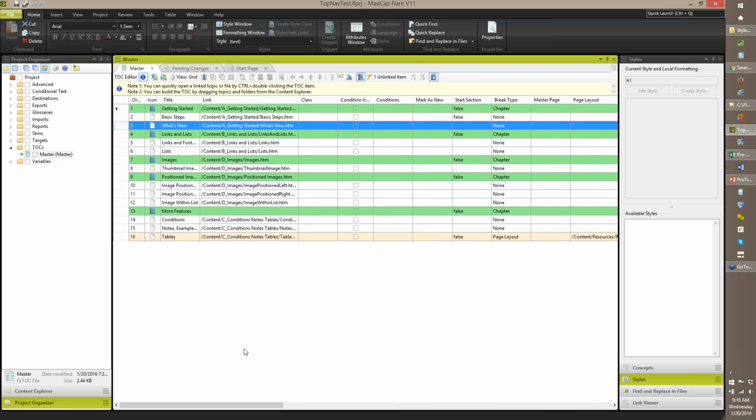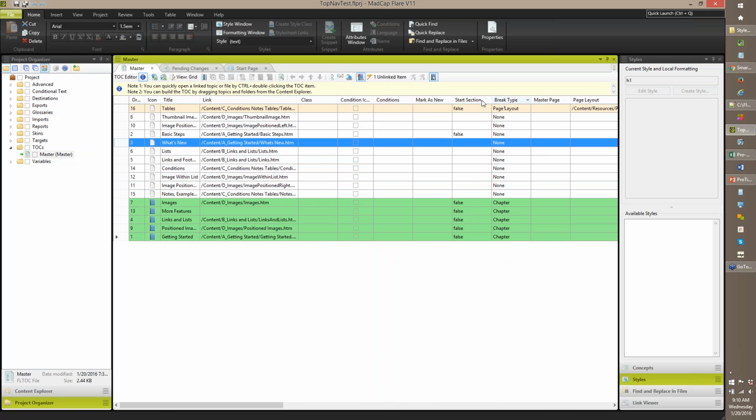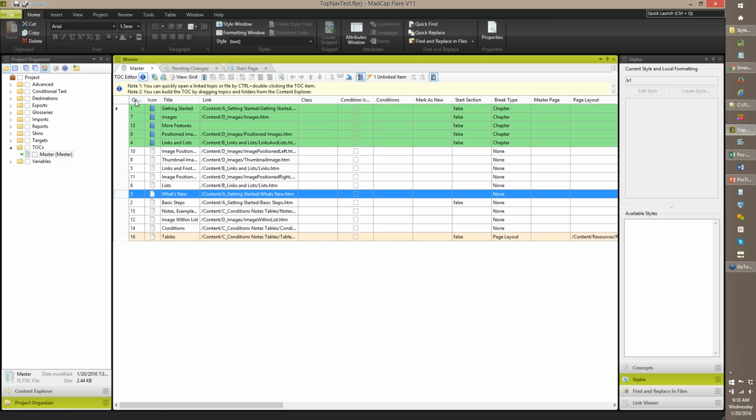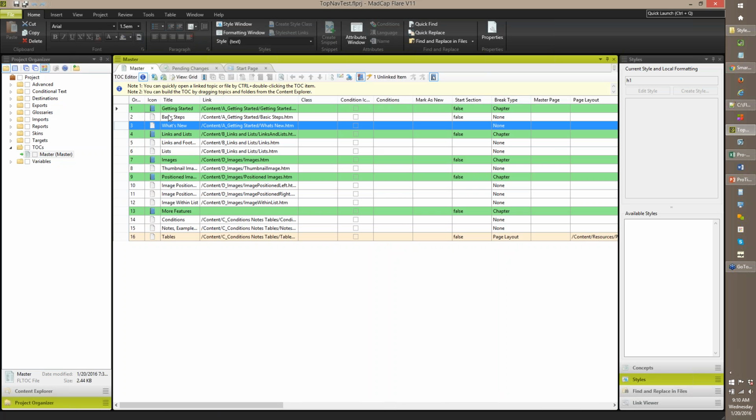Now you can sort the grid by clicking the column headings. You can click any column heading and sort this grid. If you get it all out of order, then you can click the order heading and put it back in order so that it shows in the order that you actually have your TOC built. And so you can sort this grid in ways that show you the information that you want to see in a consolidated fashion.